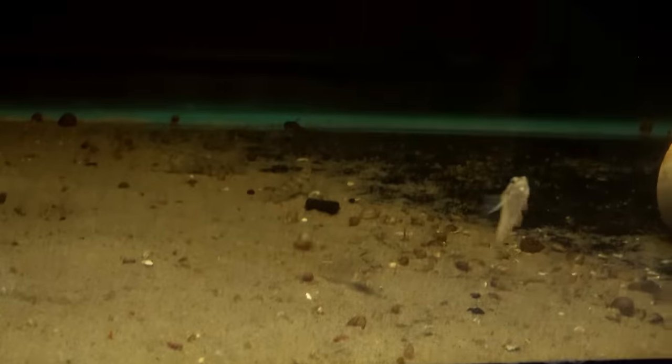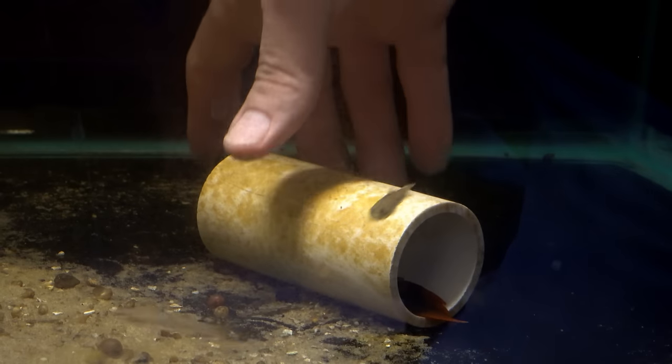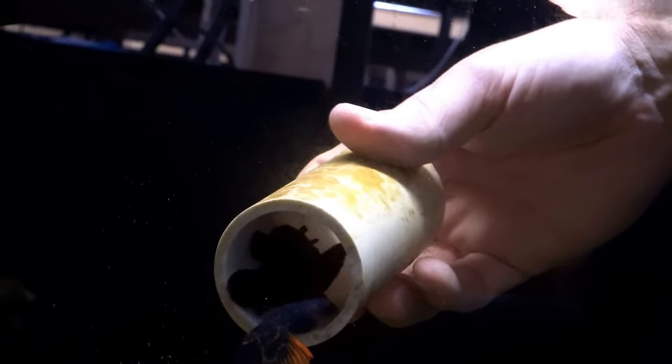All right, these are some neat little gobies. They're called Lambatangbing, I think, gobies. And then you can see the tail here of a 427. We saw the L600 before. This is another form of leopard cactus pleco, the 427. See those spines? Yeah. They're showing up. Check that guy out. Wow.